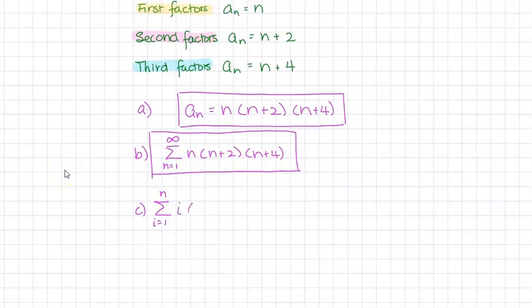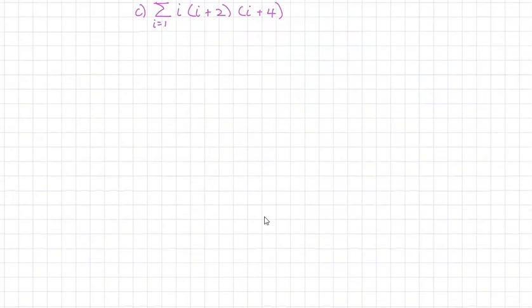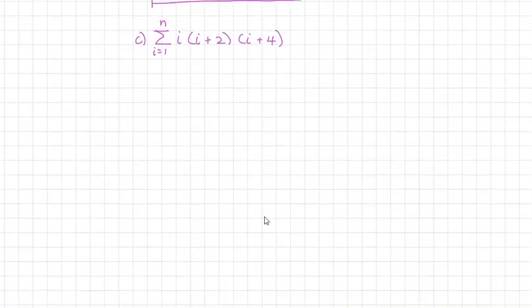And it's i times i plus 2 times i plus 4. And then you're just going to want to multiply all this out and put it as a polynomial in standard form and use those formulas we had above. So again, I'm going to encourage you, pause the video, try this on your own, and then come back and take a look. Otherwise, we're going to work it out together here. Let's just scroll it up here. There we go. Okay, so we have the summation as i goes from 1 to n.